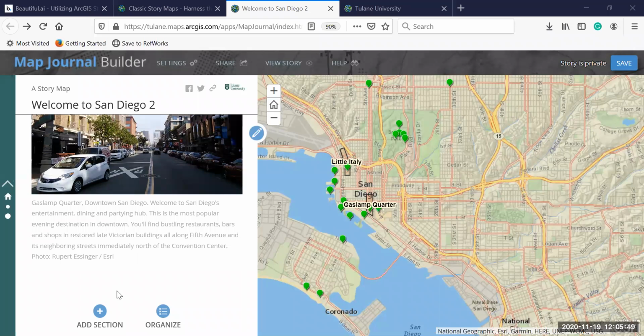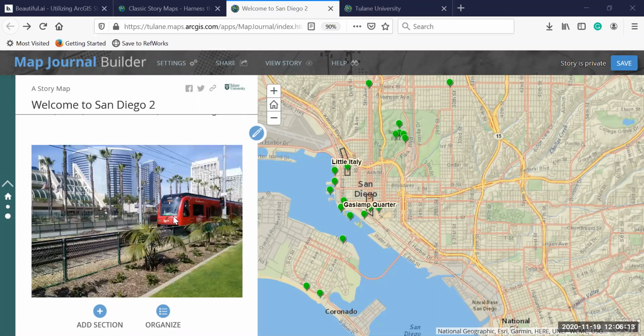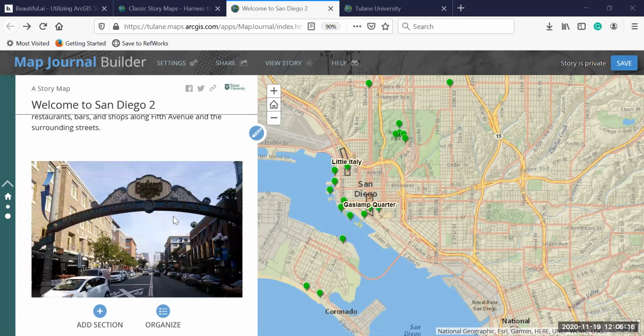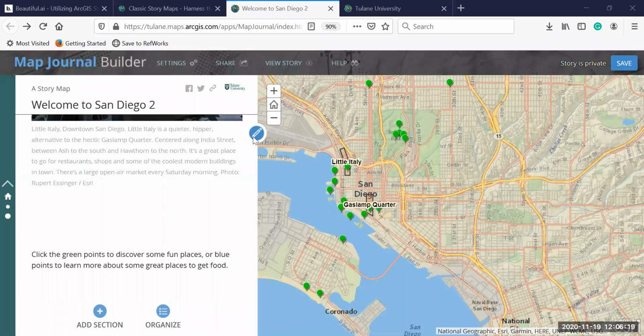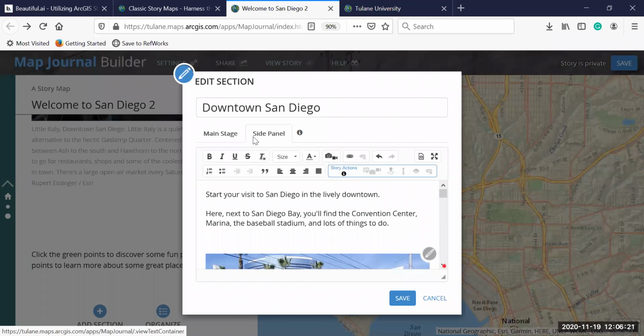And the content, I mean, you can create these on just about anything. I know that this demo seems a little bit basic, but it's really about getting familiar with how to use it. And then you can put anything into this. This is to get you familiar with the interface and how to step through this. So what we're going to do now is edit this section for downtown San Diego. And this is when we're going to get into the pins and pop out information.